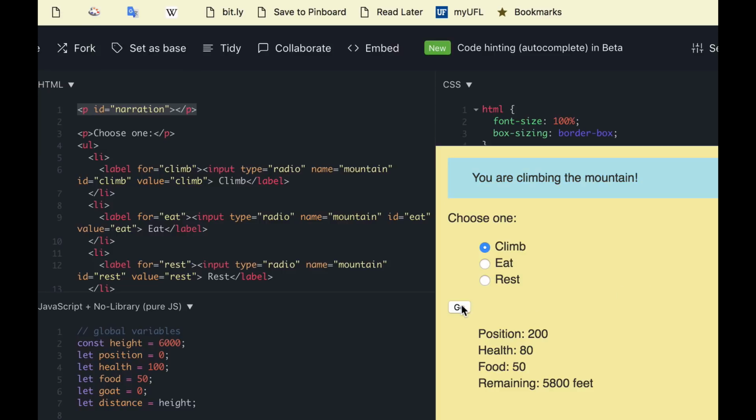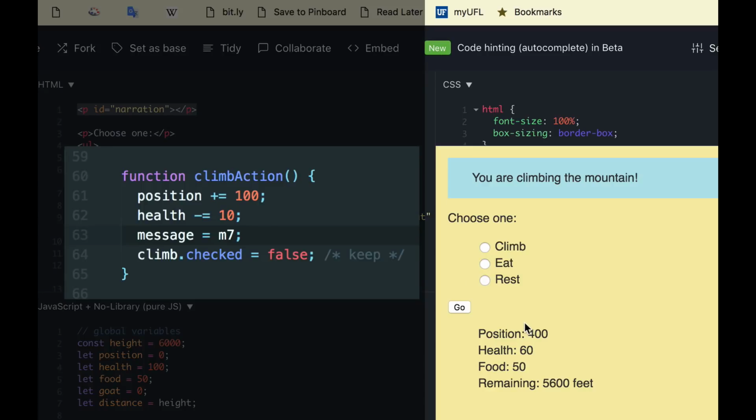It already works. It might not work as completely as it will when you're done with the whole thing. But right now, climb does something. You climb and you go higher on the mountain, and the distance to complete the height of the mountain decreases. Also, when you climb, your health goes down because you're getting tireder as you climb.